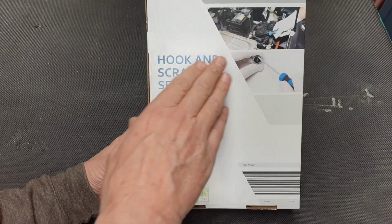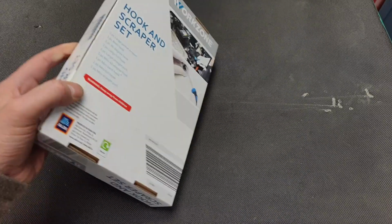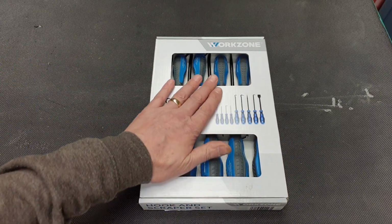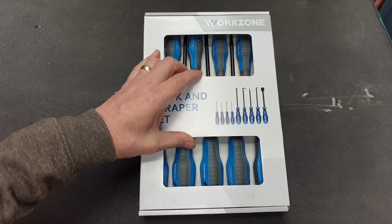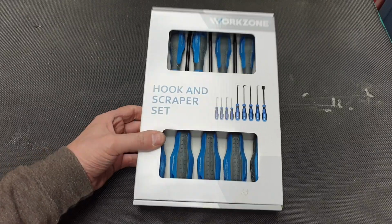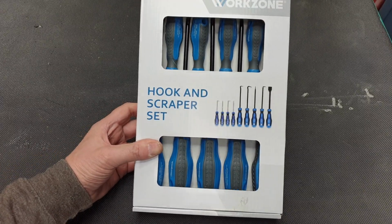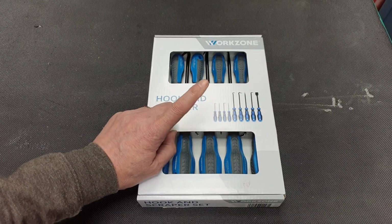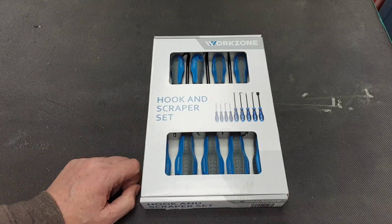Now this is obviously designed really for the automotive industry. I do occasionally fix my cars now, but previously I was a mechanic, and I've always wanted a decent set of these. But these, I couldn't resist them. They look like an absolute bargain, and they don't look bad quality. Okay, so let's get these out of the box and have a look at them one at a time.